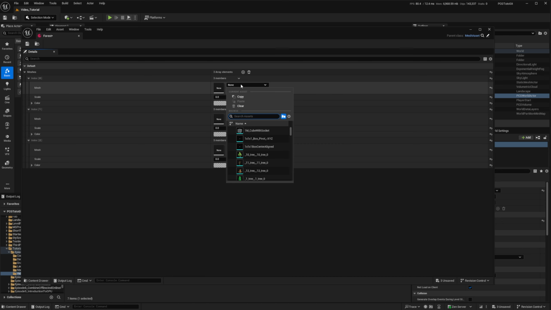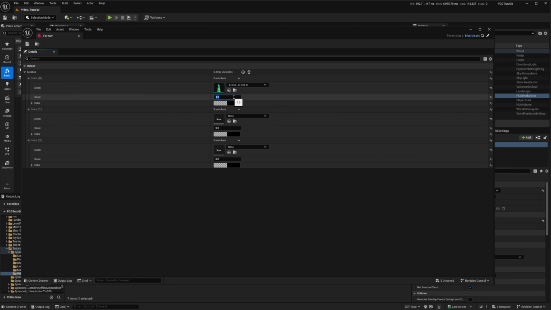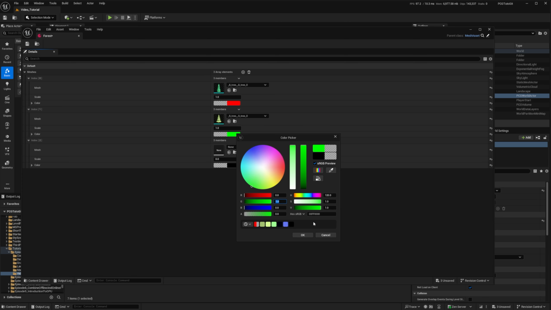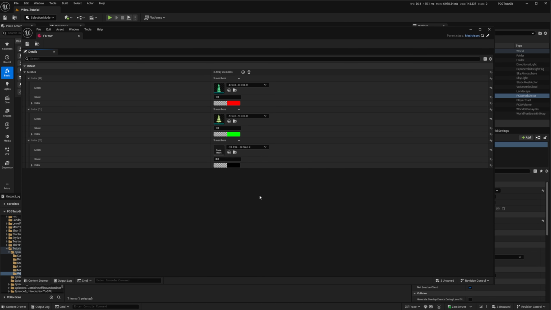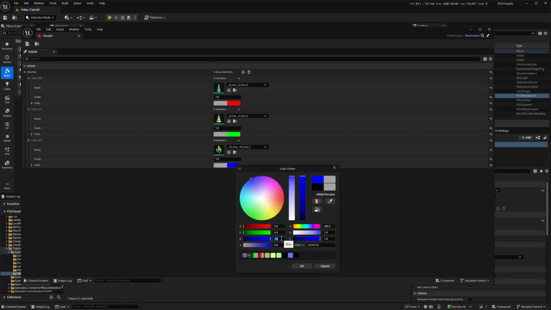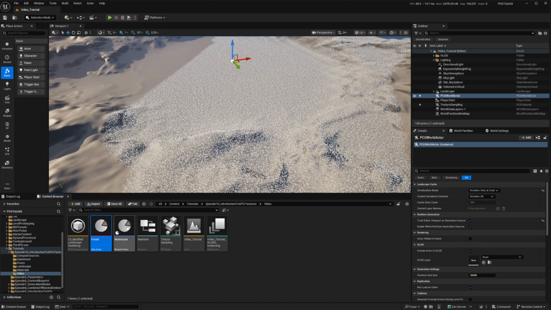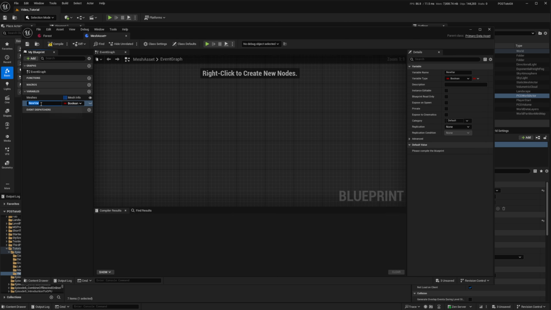In this one, I'll set up 3 entries, each with a different mesh tree and the color associated using the red, blue, and green, and a scale of 1 to start. To control the blending factor, I'm going to add it to the dataset as a float, and setting the default value to 1000.